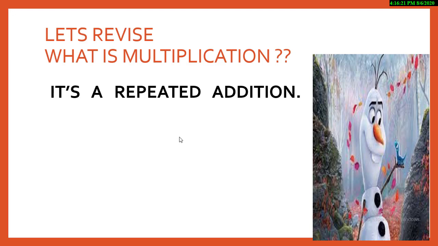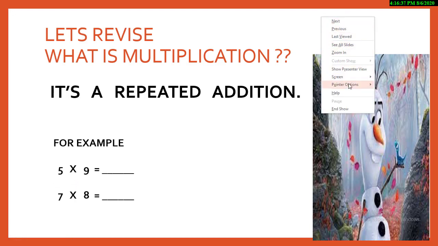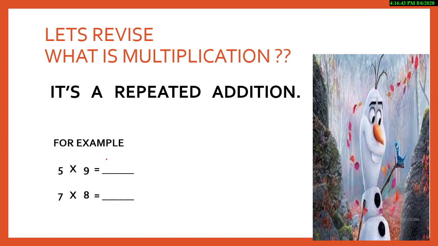And I'm sure that my smart kids can easily solve those examples. Can you? Okay, let's see. For example, do you know how to multiply 5 with 9? What will be our answer? Let me get my pen, and meanwhile you just tell me what the answer will be. 5 nines are, can you tell me quickly? Yes, 5 nines are 45.